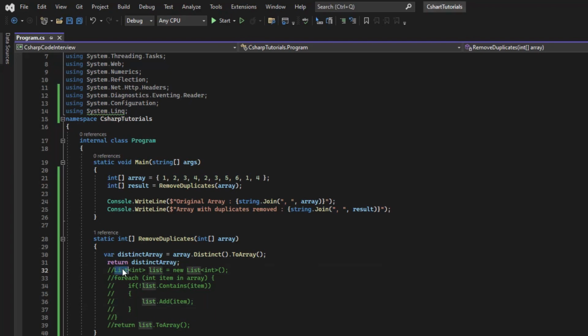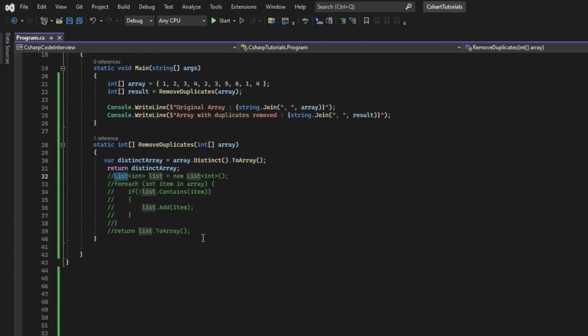As I already mentioned, we can use a distinct set or a hash set to do this as well, which is a little tedious. You have to create a hash set and then iterate through the array using a for each loop, and then we have to convert the hash set back to an array, and copy to an integer array and return the result. It's kind of okay to write it. I'll show you the simple and fast way of doing it.